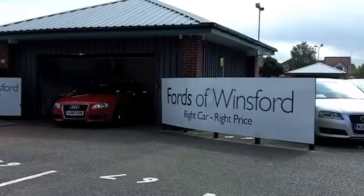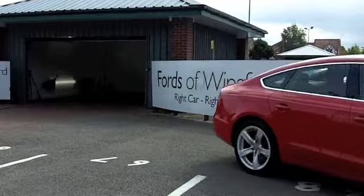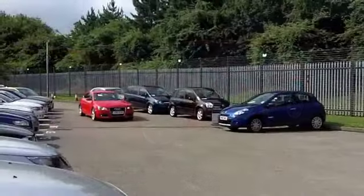I think you can choose any car from the Audi lineup and drive home and know you've made a good choice. These are very well put together cars, lovely build quality. You've got the kudos of that lovely badge at the front as well. And I just have to say, you're not going to go wrong.